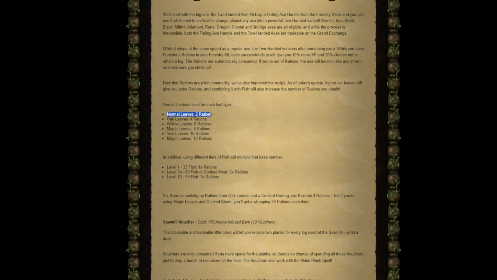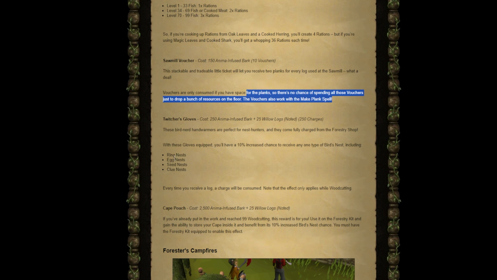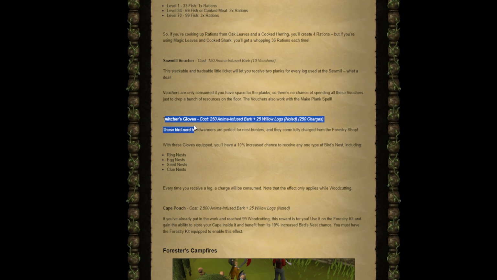So every set of leaves gives you a different amount of rations, all the way from normal giving 2 to magic giving 12, which is pretty cool because that's the one I have the most of. Then depending on what level of fish you use it with, it will multiply that number by the base. And then there's these new things called the Twitcher's Gloves, which that name just gives me PTSD from a video I watched. I don't want to talk about it though. Every time you receive a log, a charge will be consumed. I believe they have like 250 charges.